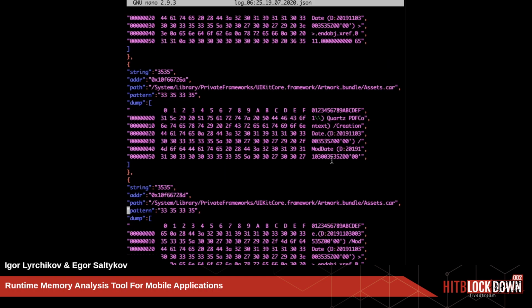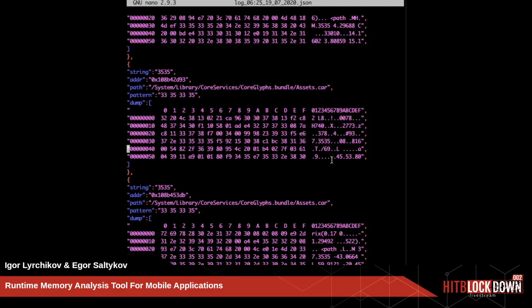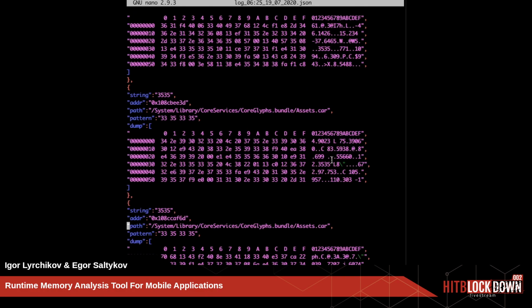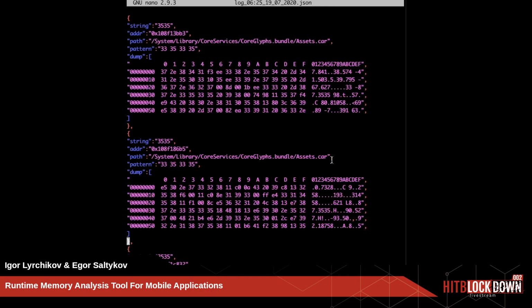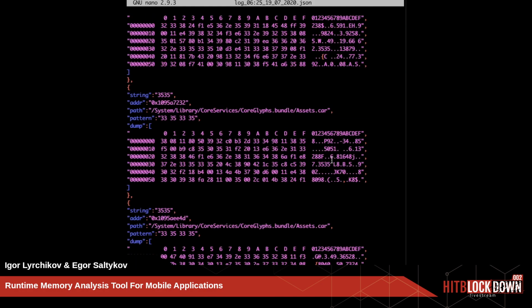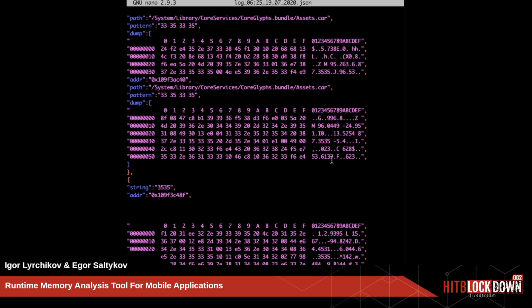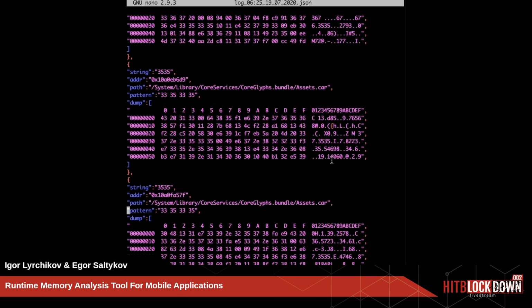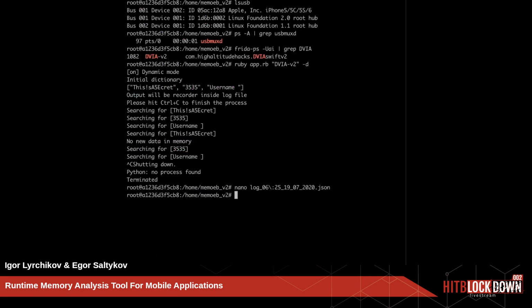As you can see, there are also some static assets recovered from the memory. Fortunately, we can filter them using this path value. We can define if it's from real volatile memory or it's just a static asset loaded into it. So, as I already mentioned, our tool is to be updated in the future, and we'll try to provide many other options for using it.